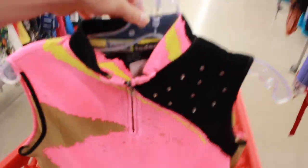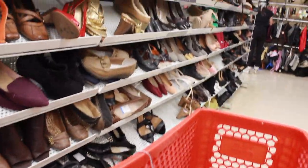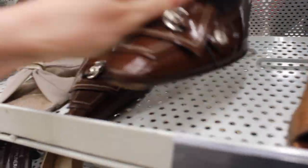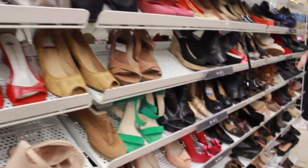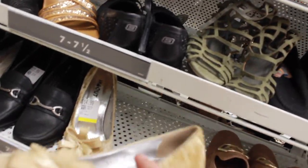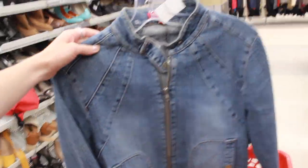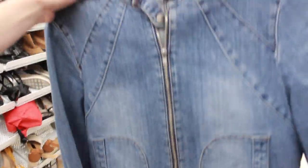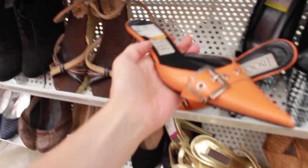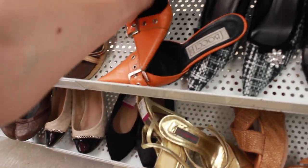It was my first time at this next location and it ended up being overall a bit of a flop — I found a couple cool pieces but nothing I really needed. The main problem I'm having right now with thrifting for shoes, largely heels, is that there are so many cool vintage pairs at the thrift store but right now there's just nowhere to wear them. Like these ones — crushed velvet, cream color with a little bow, so cool, but I truly don't know when I'll get the chance to wear them. This jean jacket on the other hand — oh my god, it hurts me watching this because I really wish I ended up getting it. It's such a cool moto-style jacket. And these shoes were such a good pair — I wish they were my size again, they were too small.